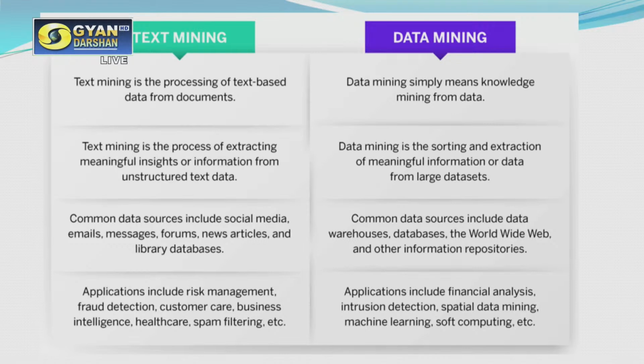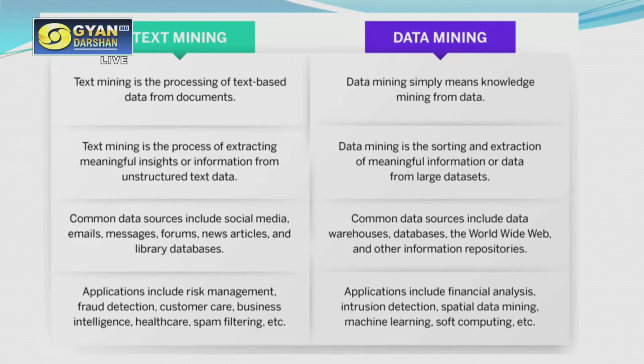In the case of data mining, common data sources include the data warehouses, which we had seen in the earlier sessions, the databases, the World Wide Web, and other information resource repositories available on the internet. In text mining, we will see today a number of applications, like risk management, fraud detection, customer care, business intelligence, healthcare, and spam filtering.